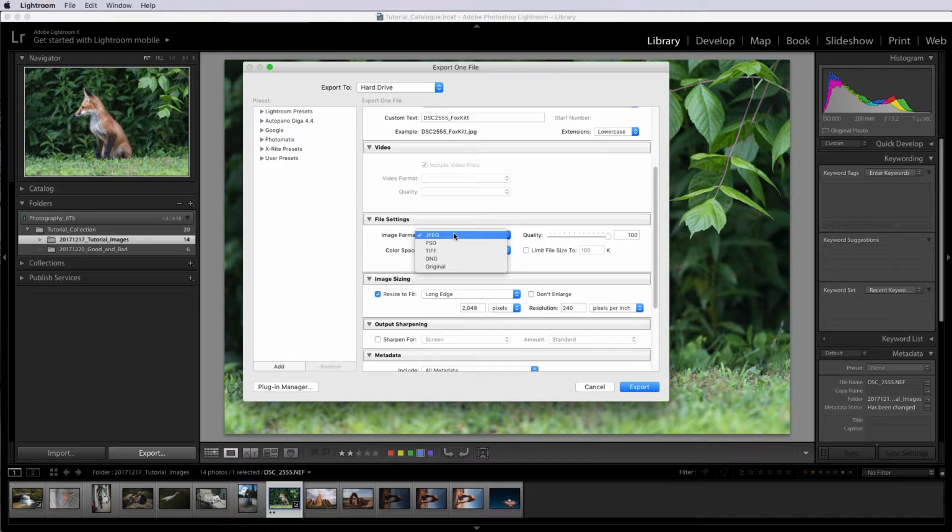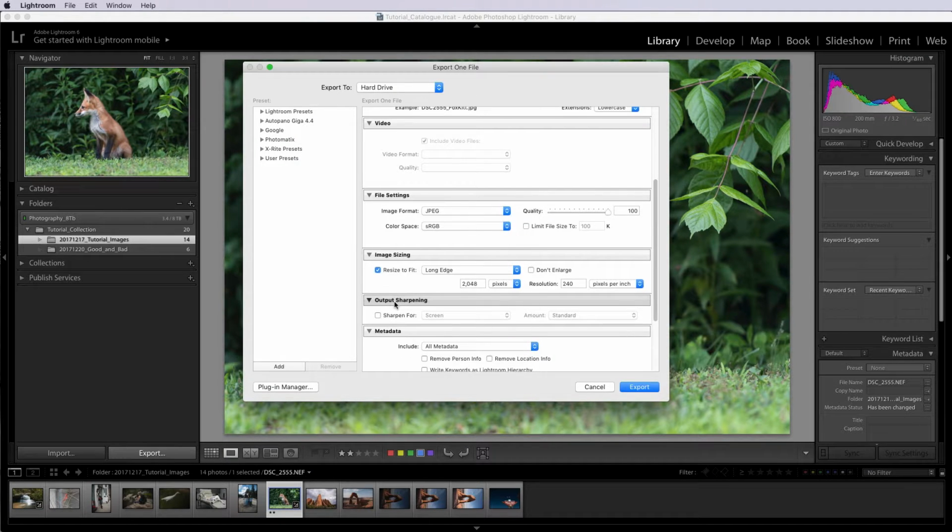And for the file format, you can export this as a PSD, which is an Adobe Photoshop specific file format, a TIFF, which is sort of a universal uncompressed, well, it can be compressed, but it's sort of a standard file format that's been supported forever and will probably be supported forever. And DNG is Adobe's digital negative, which almost converts it back to a semi-raw format, but it's an image, a nearly raw file. Or you can leave it as the original. And we're just going to leave it as a JPEG 100%.